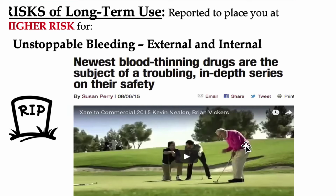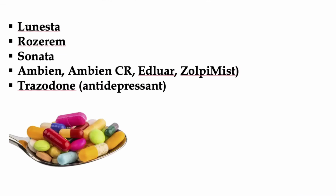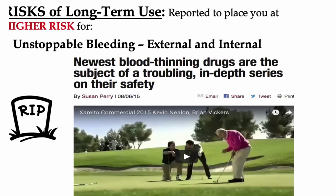Couldn't stop the bleeding. The surgery was for something else, whatever the surgery was for. He probably had AFib or something, but the surgery was something very different. And he bled out on the table. So, at least warfarin, nobody likes any drugs, but at least it has an antagonist. If Arnold Palmer was on warfarin, he wouldn't have bled out because they would have given him vitamin K, the antagonist, before the surgery.